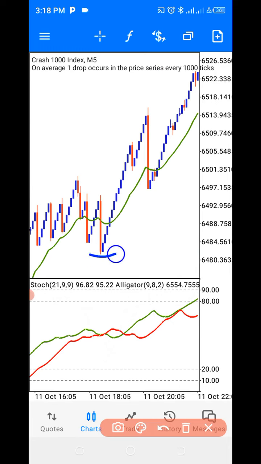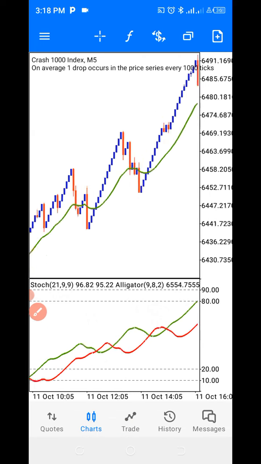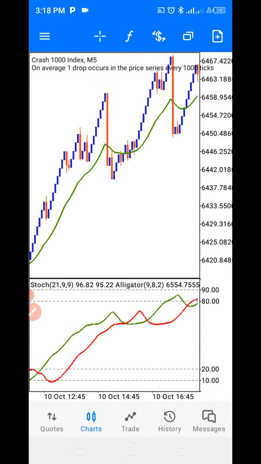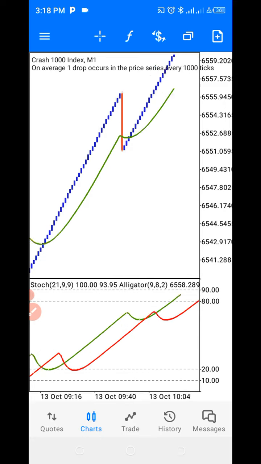So this is another example here. This is your previous swing high, right? So you target your what? You target this high. Your stop loss will be below the swing low, and your take profit will be here. Though you can adjust your take profit and your stop loss depending on your account size and depending on the kind of trader that you are. So this is for 5 minutes. On 1 minute time frame, the same thing is applicable.